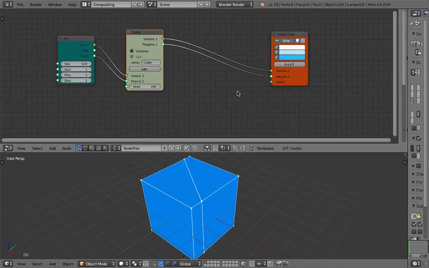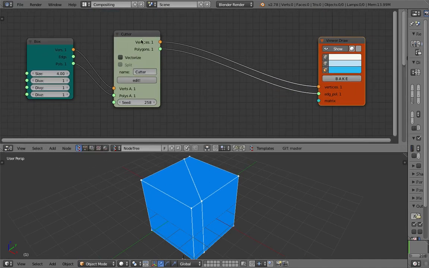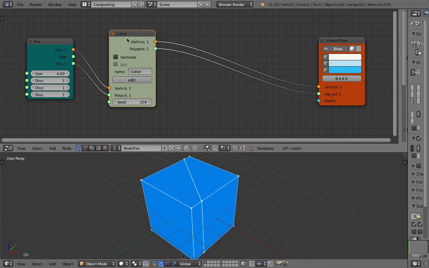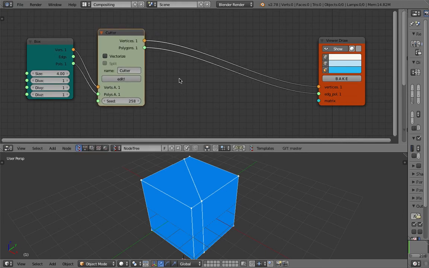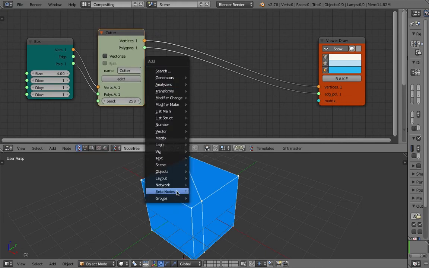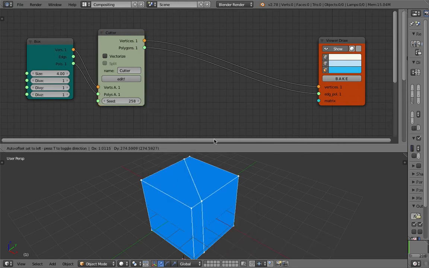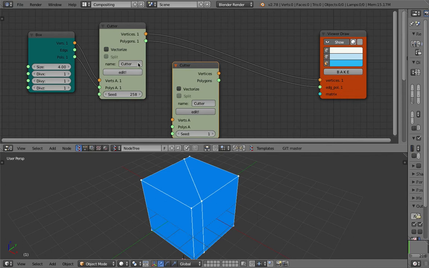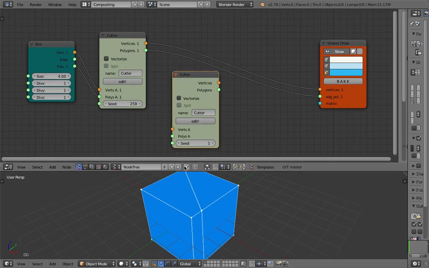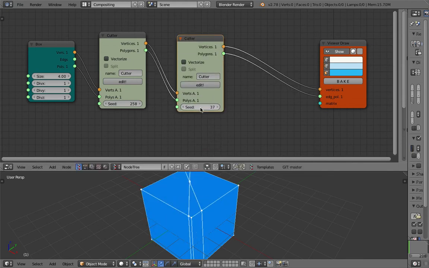Okay, then we have a single cutting procedure here. The cool thing about Monad is that if you go Shift A and look under the group, you see a cutter. You can reuse that. This is the whole process now inside a group, and so you can pipe this in there and pipe this out and then randomize the seed, and you have another cut.